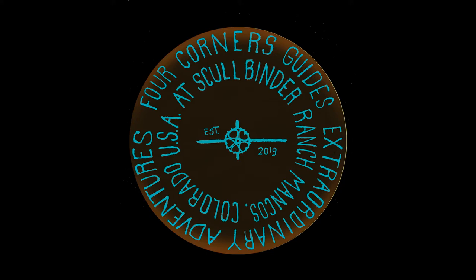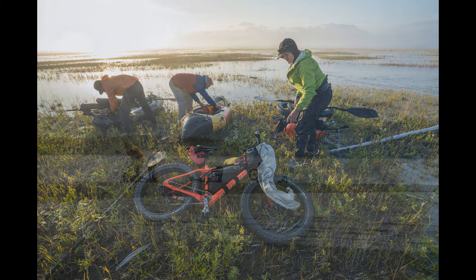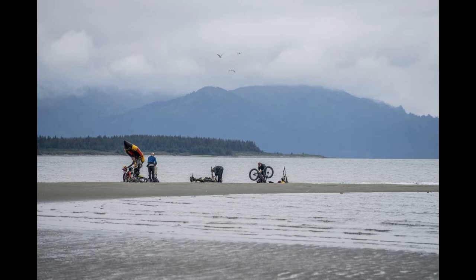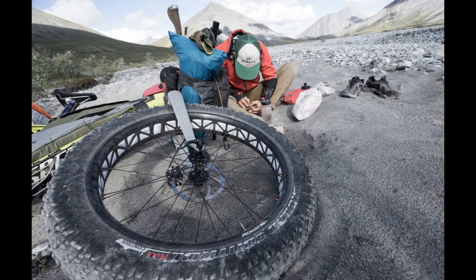There are lots of different kinds of applications where you might put a bike on your boat. You might do it just to get across a little river because you don't want to get your feet or your nice boots wet. That's what I would consider 'disaster style' — where you literally throw your bike on your boat, don't take your wheels off, maybe don't even put your whole paddle together and just use half of it. You just need to get across quickly, so you'll spend about two seconds putting your bike on your boat.